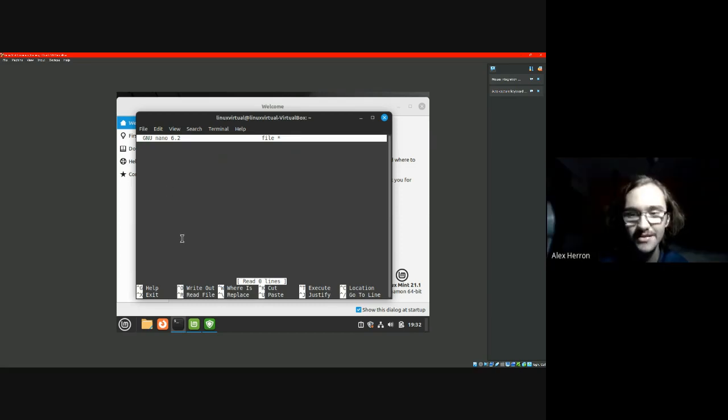So to guide you, you type in text as you normally would with the keyboard. And if you want to exit, you press Control X to exit. Then it asks if you want to save, you press Y to say yes, and then Enter, and it'll quit and save.